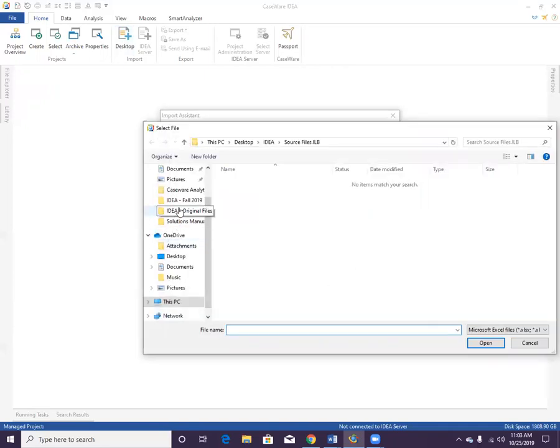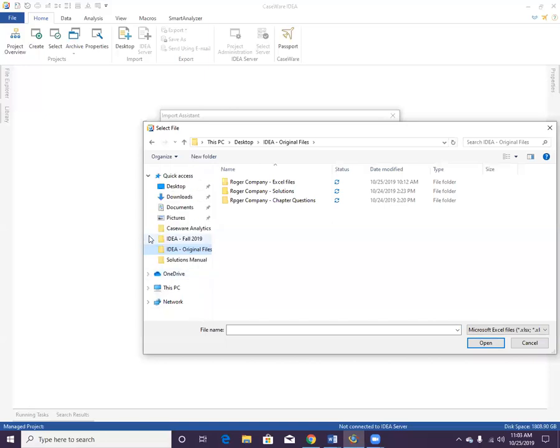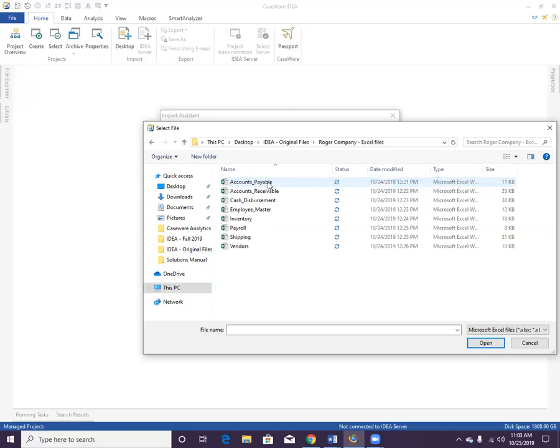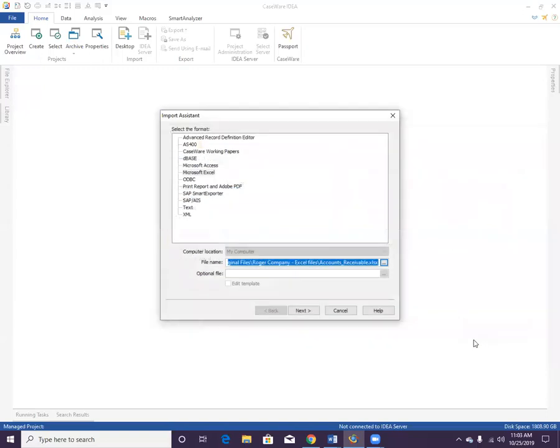I need to select OneDrive, and in OneDrive, my IDEA original files. These are the original files for project company. I'm going to pick one of these, accounts receivable, and select OK.